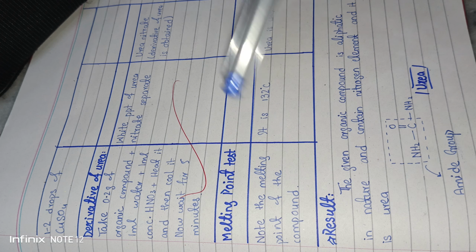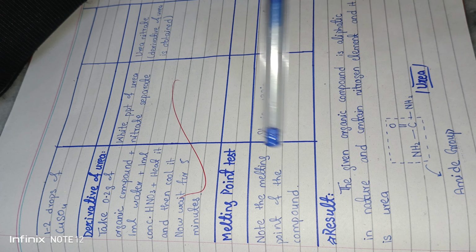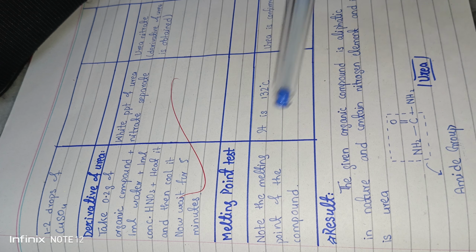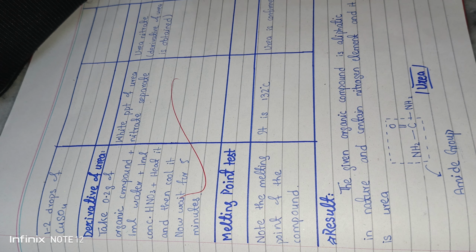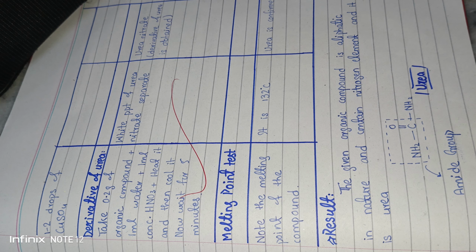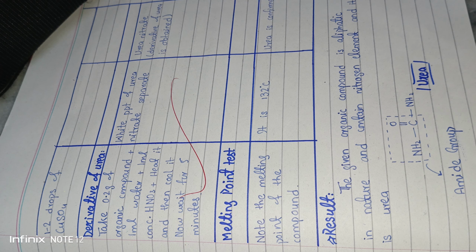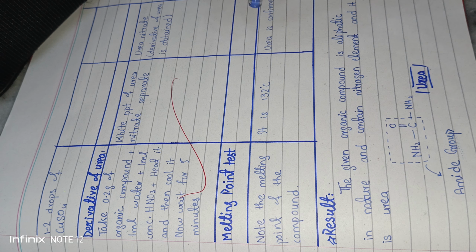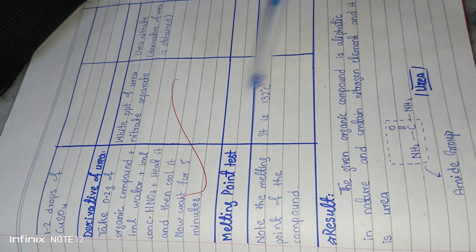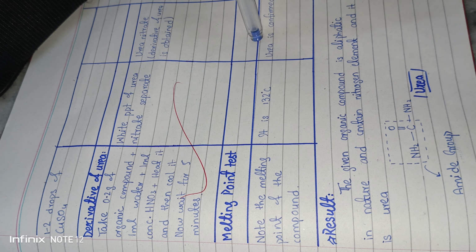At the last, you are going to perform the melting point test. We have also performed the melting point determination test for benzoic acid and benzamide, and at the last, we are going to perform it for urea. The urea melting point is going to be 132. Note that the melting point of benzoic acid was about 121 to 122 degrees Celsius, and the melting point of benzamide is 129 degrees centigrade. Now urea has a melting point of 132 degrees centigrade. So by determining the melting point, you will also notice that urea is present.